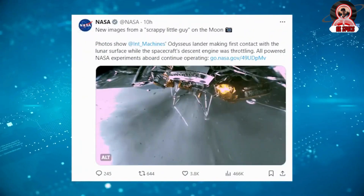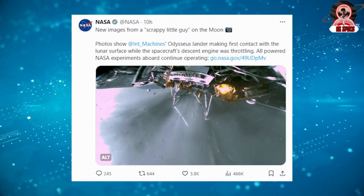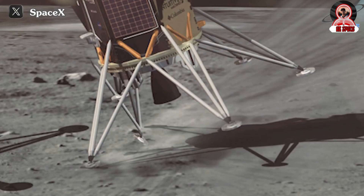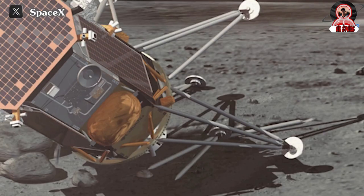This information was confirmed by an image shared on NASA's X page. Odysseus initially sat upright for approximately two seconds on terrain with a roughly 12-degree slope. However, it began tipping over and eventually came to rest at about a 30-degree angle from the horizontal. Additionally, it is slightly propped off the ground by one of its tanks or other pieces of equipment.